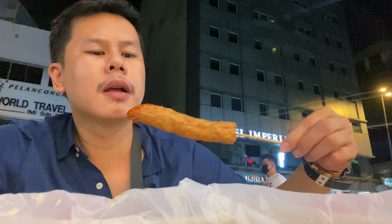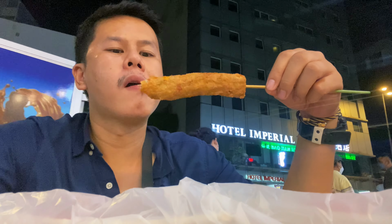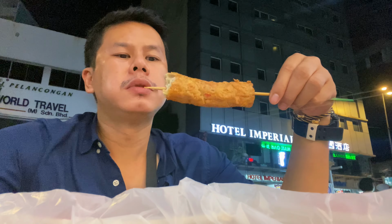The best advice for people who wish to visit Jalan Alor is to bring their appetite. As mentioned, there are plenty to choose from here and you wouldn't be able to try everything in a single trip. So, it is important that you make several trips to this street if there is a high possibility that you will not be returning to Jalan Alor for quite a while.